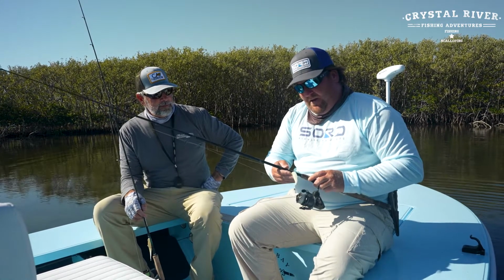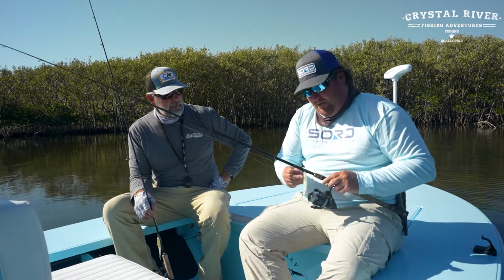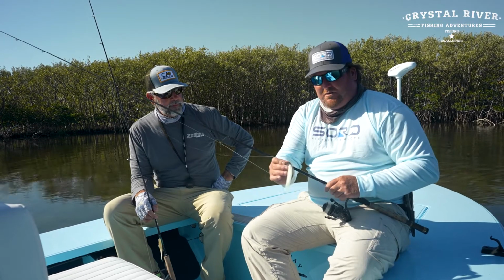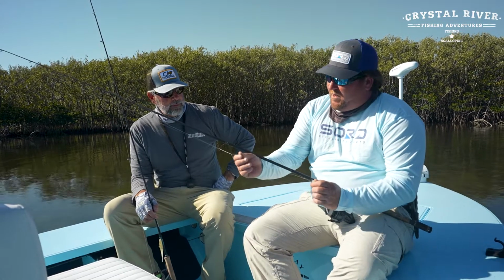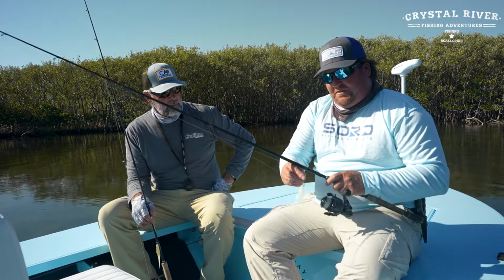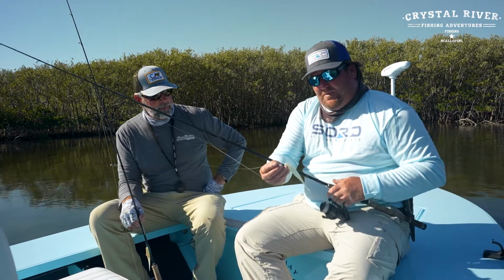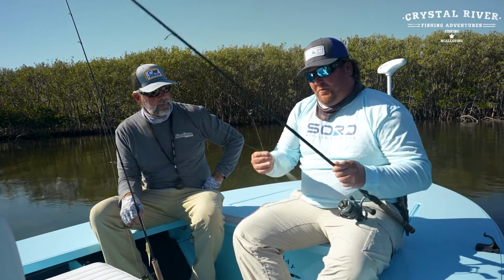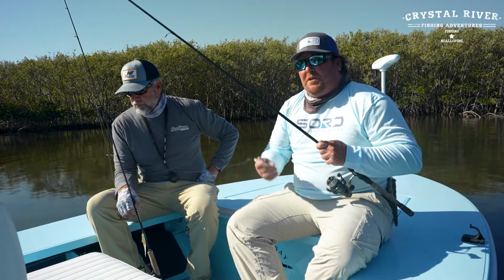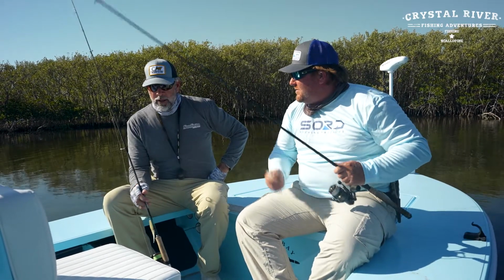So here in my hand I have a DOA 5-inch glow jerkbait on a 2 or 3 out live bait hook, nose hooked. I'm using about a 20-pound fluorocarbon leader, 15-pound test, 7'6" medium light Fenwick rod. The trout bite has been absolutely phenomenal this month with these, and from trout you can actually even switch over to going to catch snook, and if the tide isn't too high, even the redfish. It's all been good for this month.